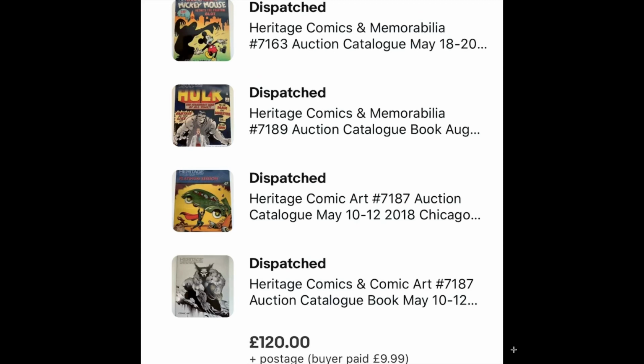Now the cost price on these was roughly 50p each, which is unbelievable. I bought loads of these, and I've slowly been selling them off. I did a couple of job lots, and this was the final lot to go. So when you think the cost price on these was around £4 at a car boot sale, and I got £120 back, that was absolutely brilliant. Well chuffed with that. And that pretty much concludes the top 20 highest sales for the last 90 days.